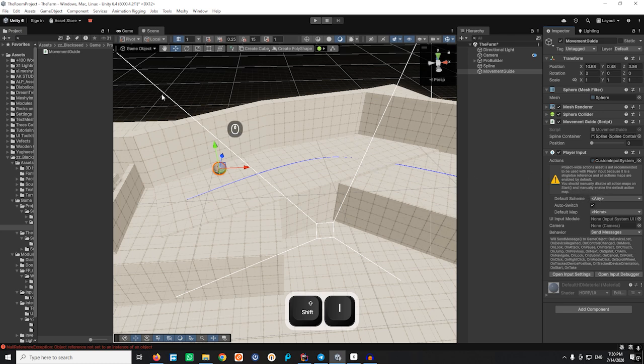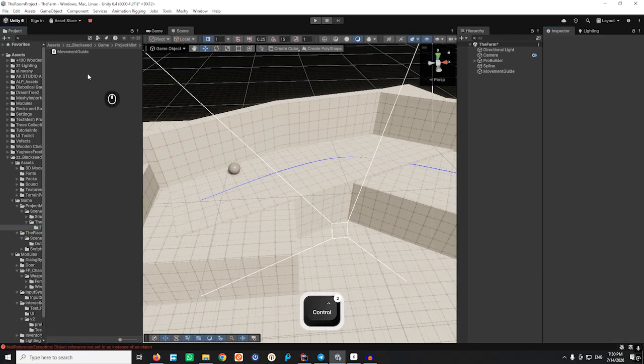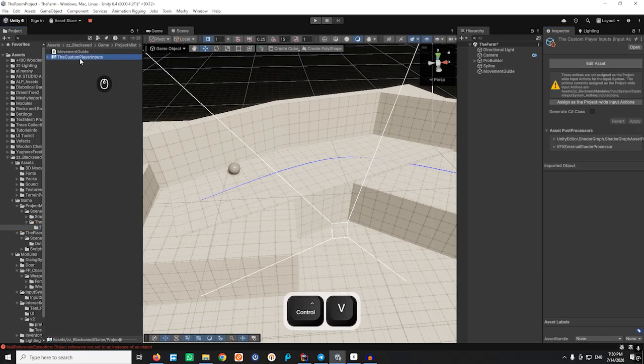Player input. So how does this player input work? I have another video which I'm going to provide you the link. And in that video, I have explained how this Unity new input system works. So I already have an input system set up, which is in my previous folder. I'm going to just copy this in this project and I'm going to use it here.